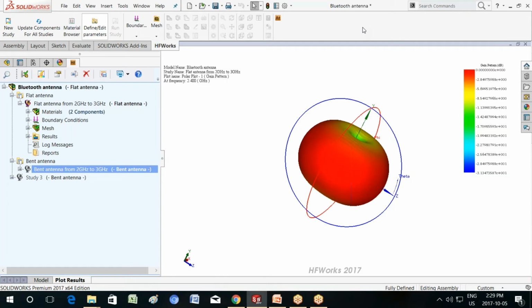All right, so now I'm looking at the bent antenna, and because it's the active one, and this other study is also for the bent configuration, I can see that these two are active. Now I want to see what happens to the return loss. I have my original antenna, which is the flat antenna, in red, and when I bent this antenna, its match shifted slightly to the left, so it's a lower frequency match.